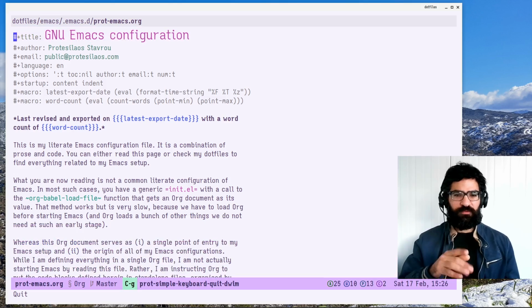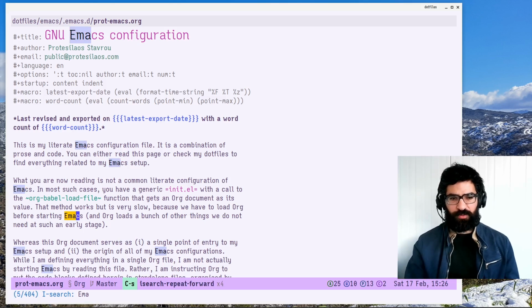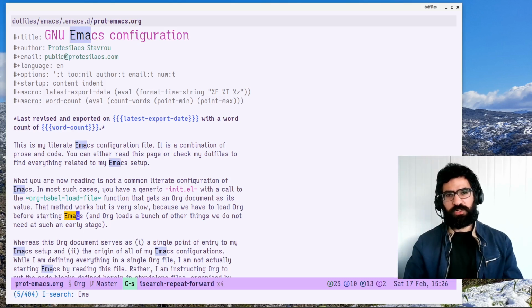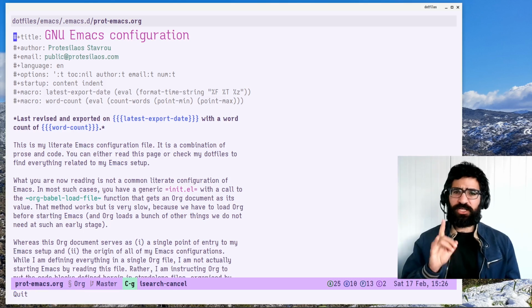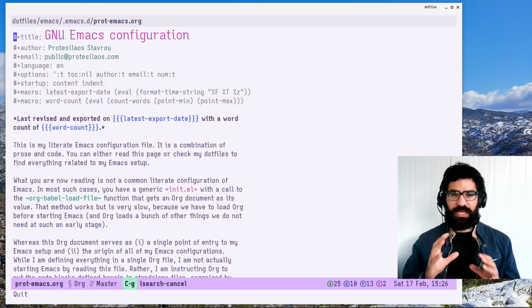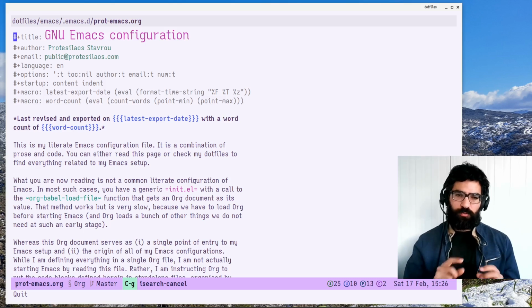iSearch is useful if you are seeing something and you just want to go there. This is the idea, and maybe you move around a little bit. But for a very large set of results, I don't think iSearch is efficient anymore. iSearch is also very good for keyboard macros, but I understand not everyone does these. But if you are doing them, iSearch is fantastic for keyboard macros. Anyhow, so we have that.